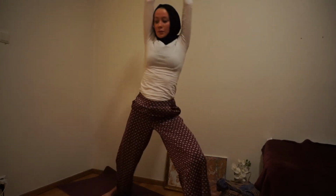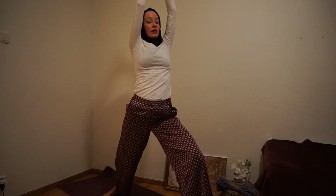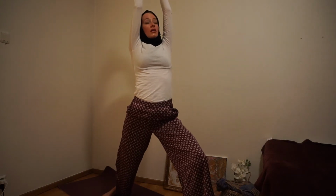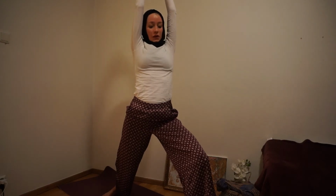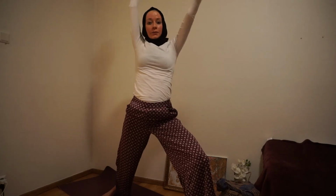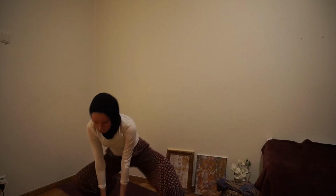And then step the right heel down on the mat so you are in a nice warrior one pose here. And now we're going to do the ninja pose. So this will be on the right side of the mat. Take the hands down towards the right foot here and extend the left leg forward. The toes are pointing up to protect the knee.